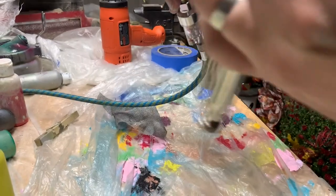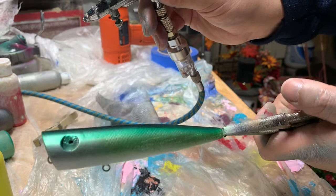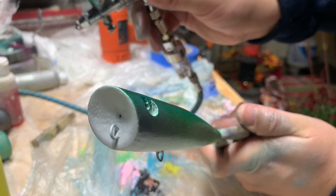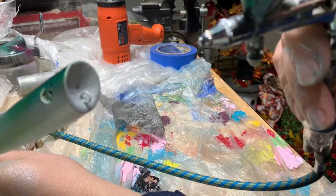I can't think of much else to do to this. I like how simple it is. I don't even want to paint a gill pattern on it or a fin. I just want to keep it sleek like this. And the only thing I think I'm going to do is a red mouth. I thought about a black mouth, but I think good old classic popper red mouth is called for.